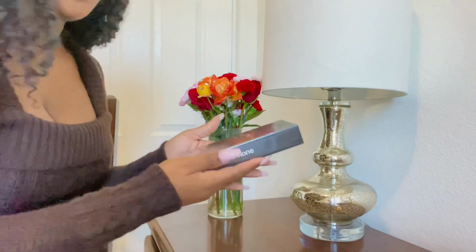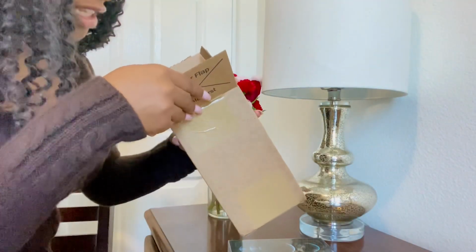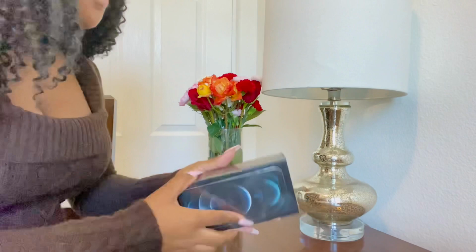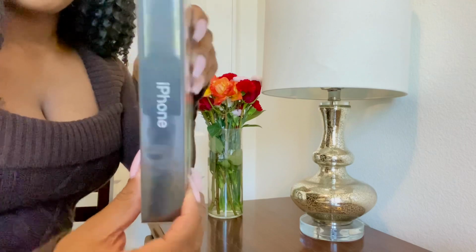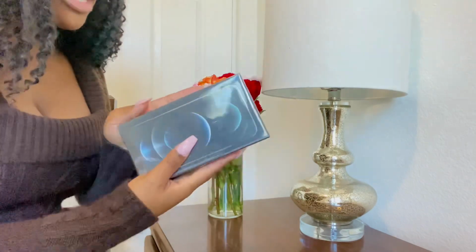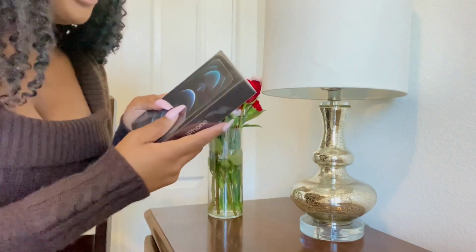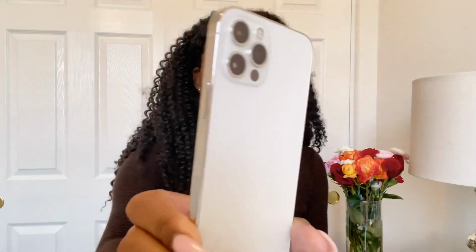So the phone literally just slid out of the box. I don't know how safe that was or if it was attached to anything. Maybe I opened it the wrong way. But you guys, when they said that this box is small, I kid you not, it's half the size of the regular box. It's definitely small. It feels like I'm just holding a larger version of the phone itself. I promise you. So I've gone ahead and taken it out of the box, taken the slip off the top, turned it on, and let's just say this is not what I was expecting at all. And I mean that in the best of ways.